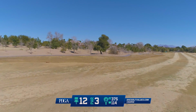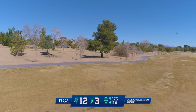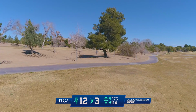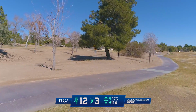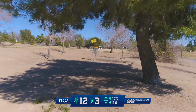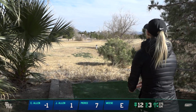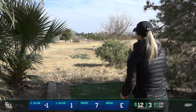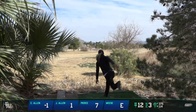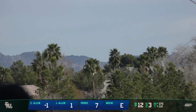So we have a 375-foot par 3. This one is probably the most wide open and straightforward hole. There is a sidewalk running across the fairway. It is not out of bounds. There's really no trouble you have to worry about at all on this hole. Just straight and far. Can't say that on too many holes out here. No. I think this might be the first one. Yeah. It's cool. The tee pad's tucked back between some trees, and there's a little marsh on the right, so it was a cool little nature tee pad. I enjoyed it.